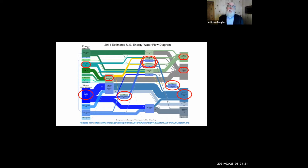So what's really striking here is the upper right-hand side, that gray bar at the end of the flow chart: dissipated energy is more than the energy services that are provided. So basically, it's roughly 60-40, say 60-37 actually, it looks like. So more energy is lost than is used, which is, I think, very significant.